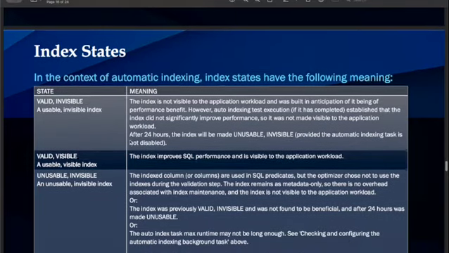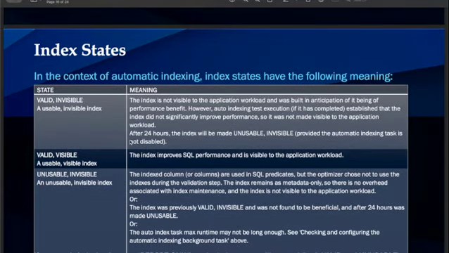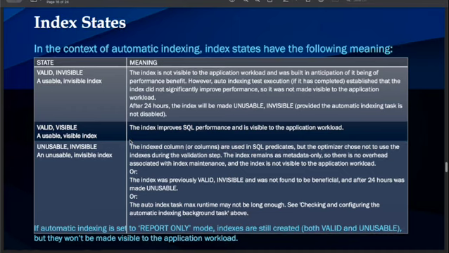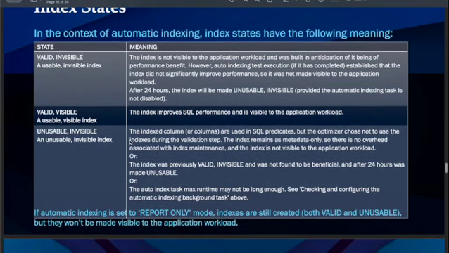Now we have different kinds of index states. In the context of automatic indexing, index states have the following meaning. So this is important. State: valid, invisible, a usable but invisible index. The index is not visible to the application workload and was built in anticipation of it being of performance benefit.